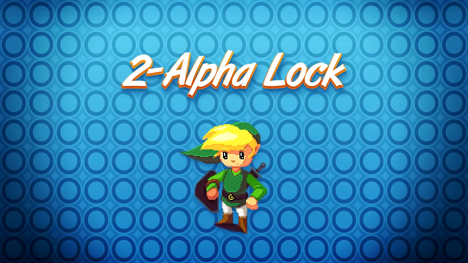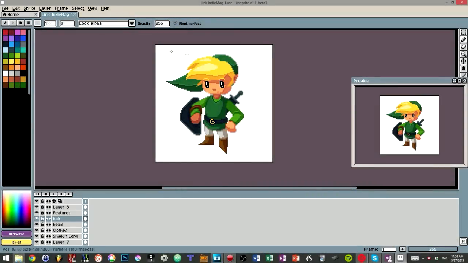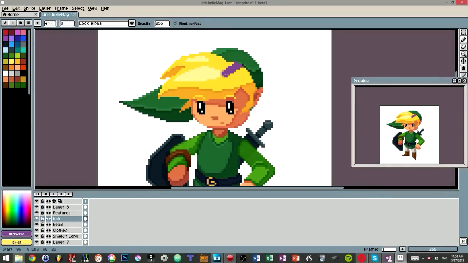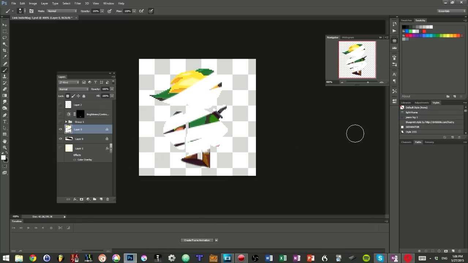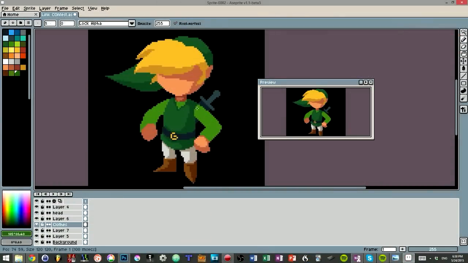Number 2. Alpha lock. Once we have established our base shapes, just as with painting, we can lock our layers' alpha. Aseprite has an option to paint in such a way that transparent pixels are not affected. On Photoshop, as we have seen in one of the first How-To Game Art, it is possible to freeze a layer's alpha using the / key. We can also proceed in another way, using the magic wand tool. We first select a color or a set of colors, and we can then paint inside the selection.